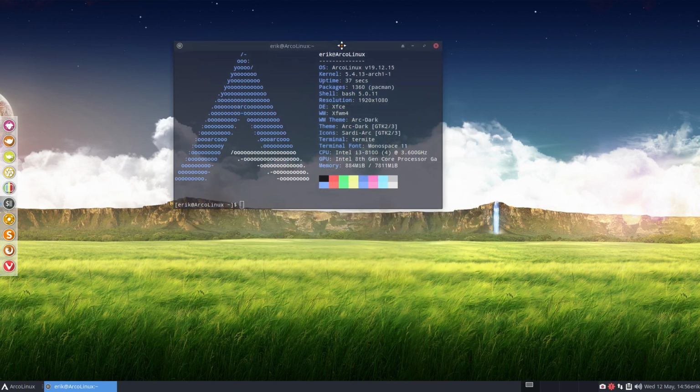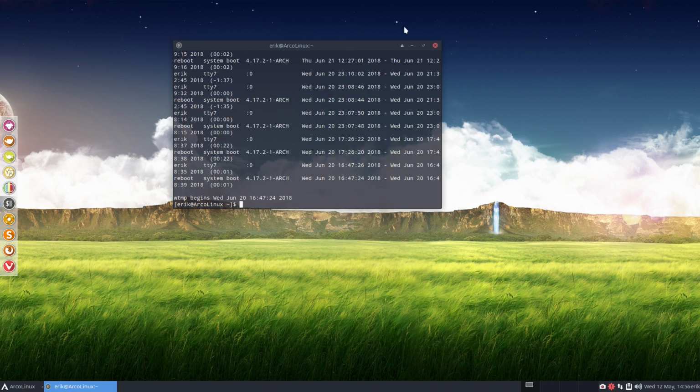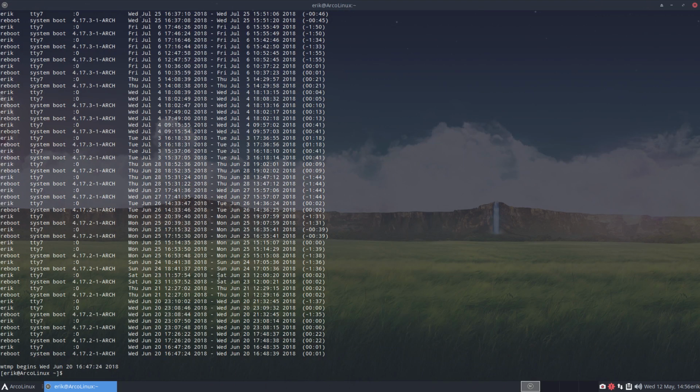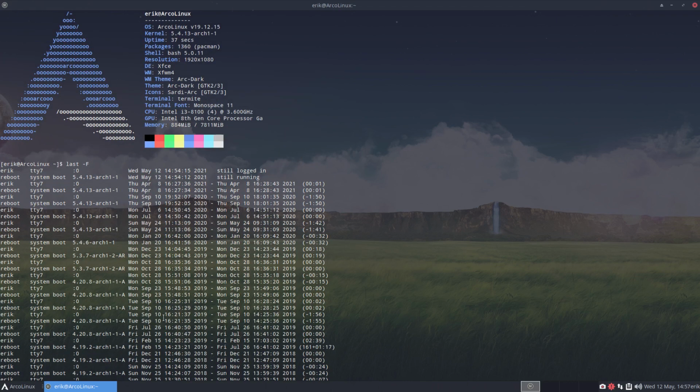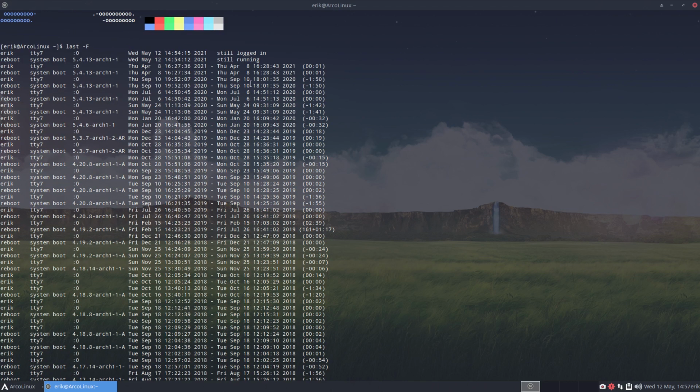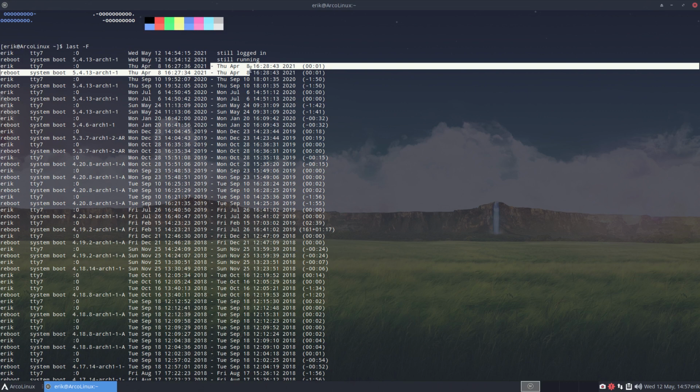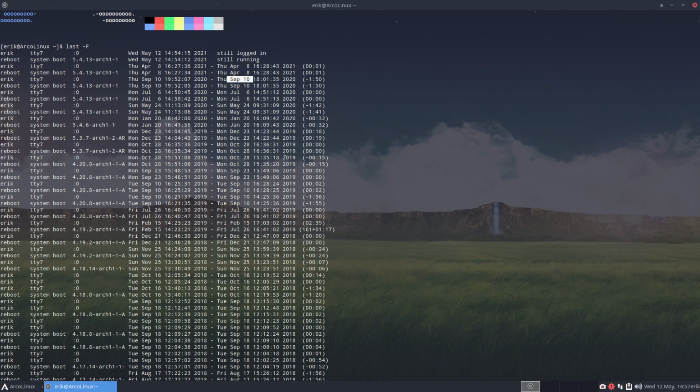So we can learn something more with last -F as well. It's from 2018 that I installed this SSD. So this Windows thing is as old as my Linux thing, basically. Last time I just booted up and said I'll do it later, didn't have time then. So we're probably gonna start from September the 10th as updating.